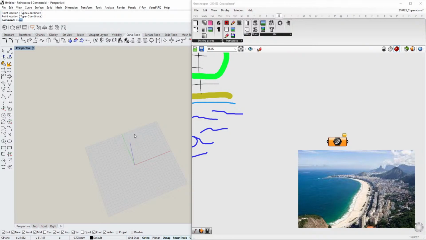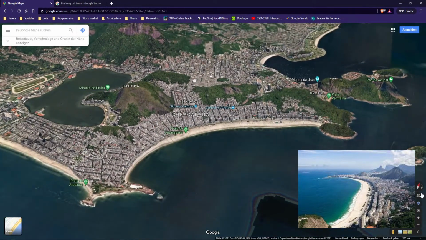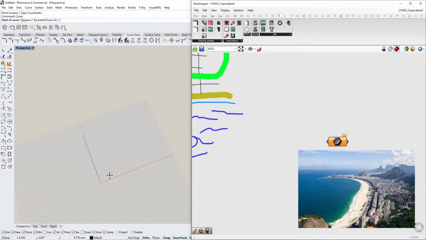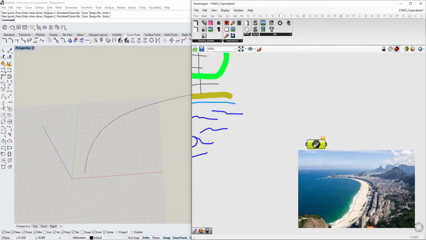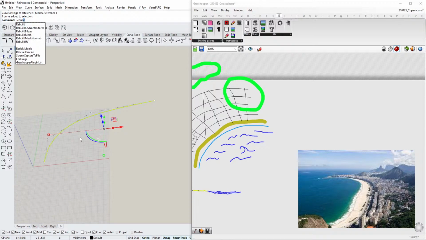So I will just set one in Rhino. Take a look at the image again. Kind of like that. Good. So curve on curve, put it in here, and then we can still modify it later.